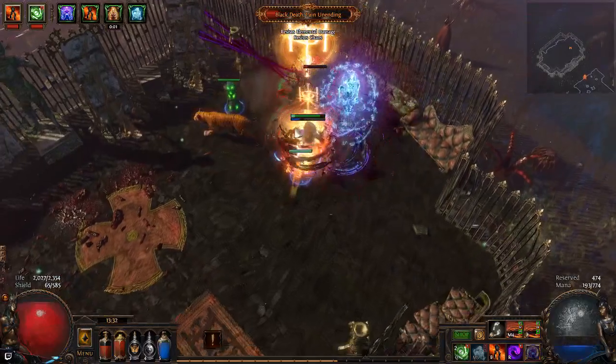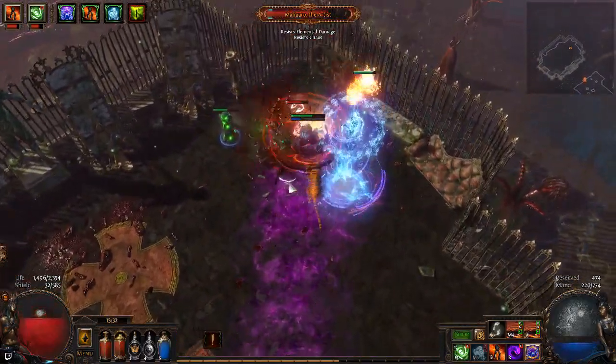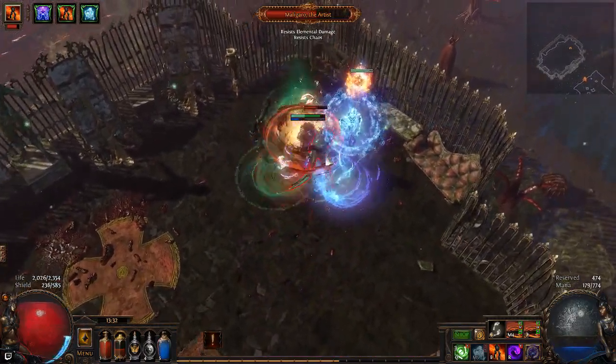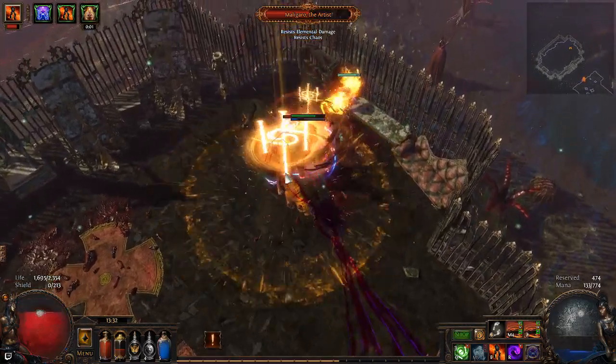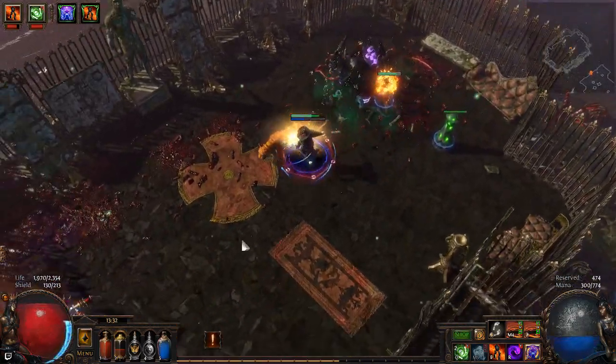Now this is where I wish that I actually had Viper Strike, because all I'm doing is poisoning him with Cyclone, which... I don't know, is it working? I hope it is.